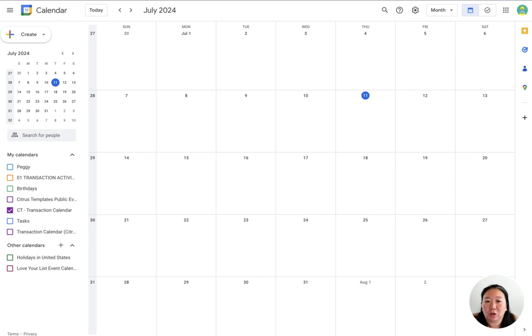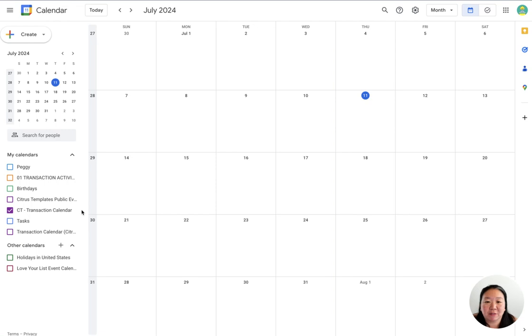Today I just wanted to show you a really quick way to get your Google Calendar ID. If you have multiple calendars, there's an ID for each calendar, and that just makes sure that when you're doing some automations or anything like that, you put the right event onto the right calendar. So I'm going to show you real quick how to find your calendar ID.